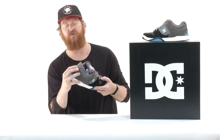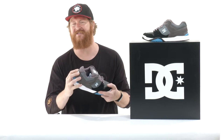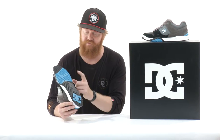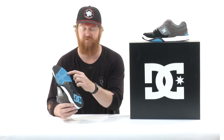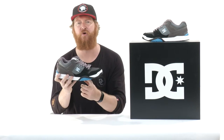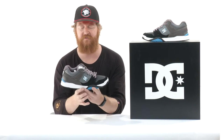Along the backside is that heel counter which seems to be just a little bit stiffer. Usually you find a stiffer heel counter in a shoe that has a stiffer style sole. Now even though this is a cup sole, it doesn't feel as stiff or rigid as traditional cup soles. I have a feeling that's because of this new style tread. DC put the V and the classic pill with little flex notches throughout — it flexes just a little bit better in that toe box area, but still a little bit stiff in the heel area.